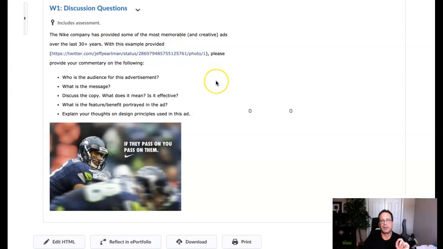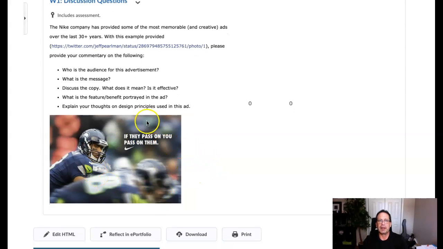As we know, Nike has been on the forefront of contemporary advertising for many, many years. So it's logical that we are taking a look at Nike to look at good practices and to really be able to analyze the basic skeletal structure of any ad. And this is no exception. We're going to look at this ad right here.